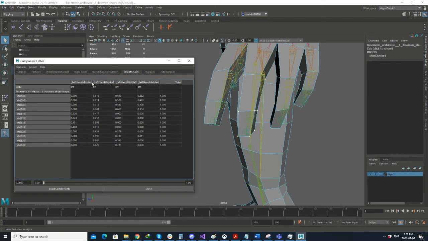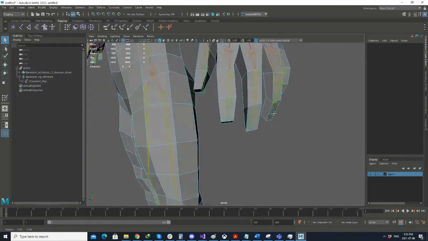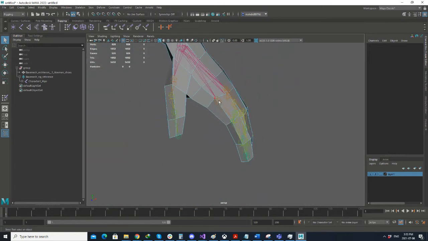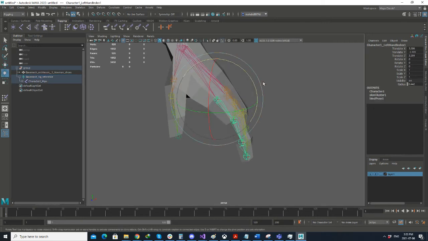And yeah, you will see now we have only these 4 joints: middle 1, middle 2, middle 3, and middle 4. And always the sum of the values is 1. So if you make something bigger, you are kind of making the other ones smaller. So that's a little important to know. And okay, let's see how it happens here.